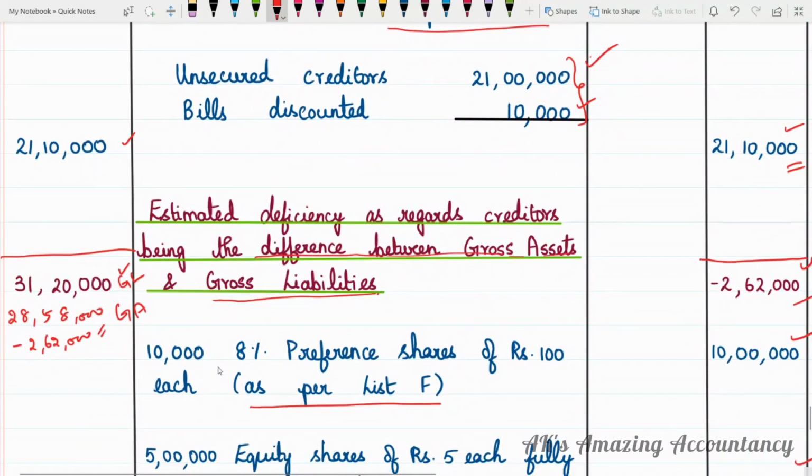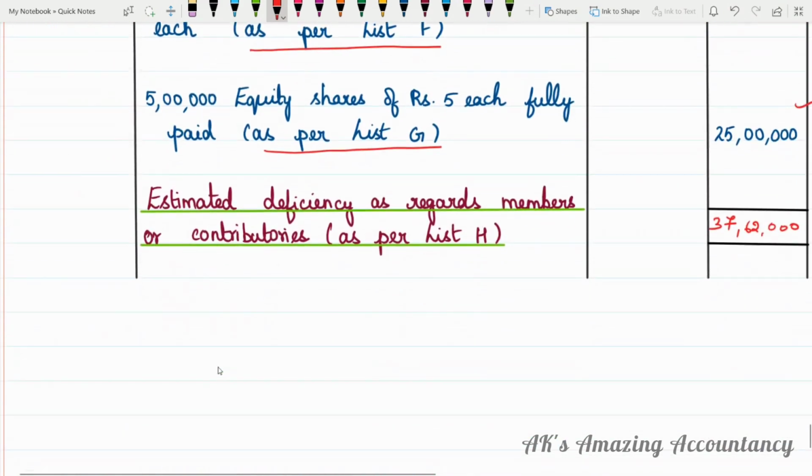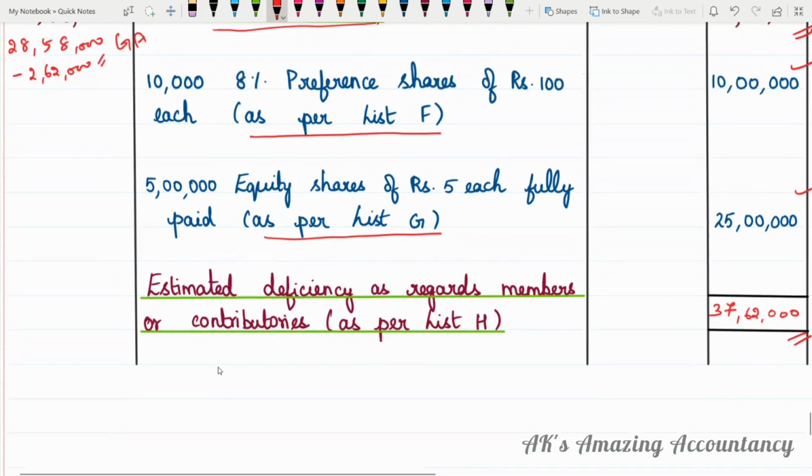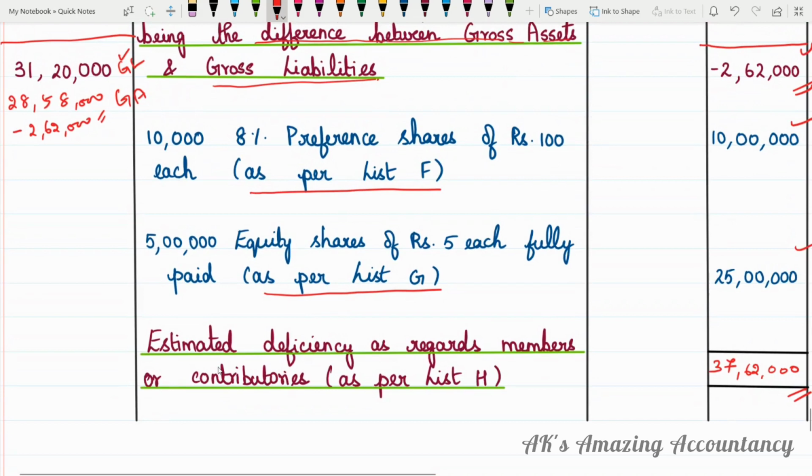The answer is 2,62,000. And when you say estimated deficiency as regards members or contributories, for the second point, the answer is 37 lakhs 62,000. Okay, so this is how you have to prepare the statement of affairs. I hope you are clear with this answer.